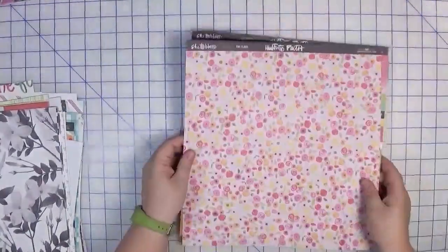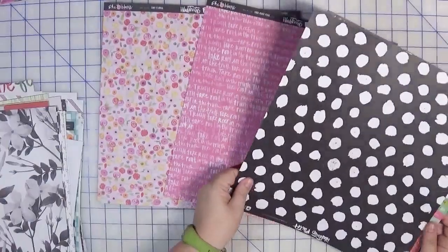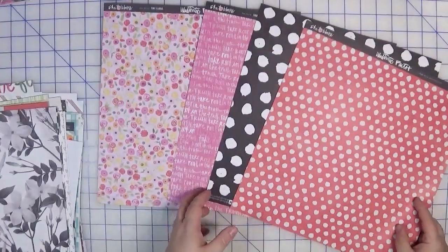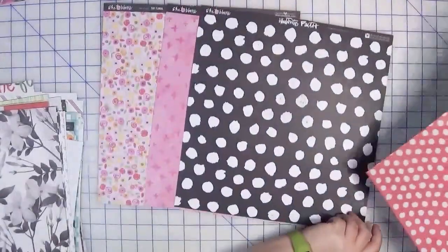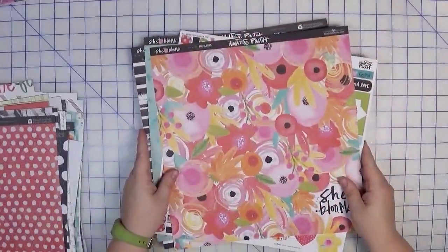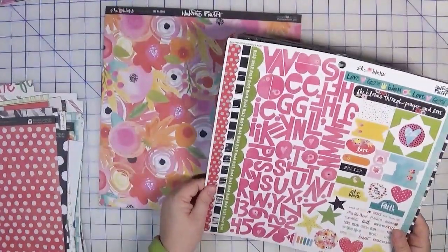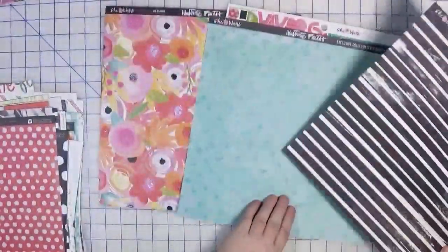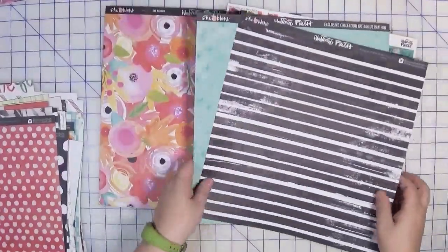The next collection is all Illustrated Faith She Blooms. The inspiration piece is this colored floral; I have the pink with words, the black-and-white dot, and a cut-apart. Flipping the other sides: a ready dot, vases with flowers, and a pink. What draws me most would probably be those pieces and maybe some cut-aparts, or I could use others for matting. Also from Illustrated Faith She Blooms is this floral called She Blooms. I threw in the sticker sheet and collection page — it has a turquoise with stripes, and another cut-apart called Three by Fours.